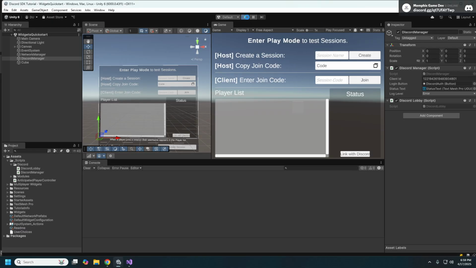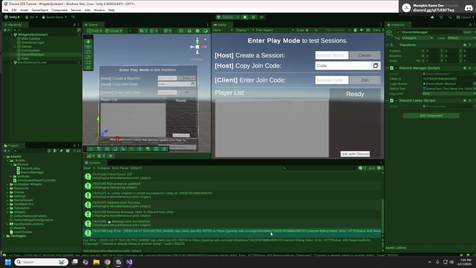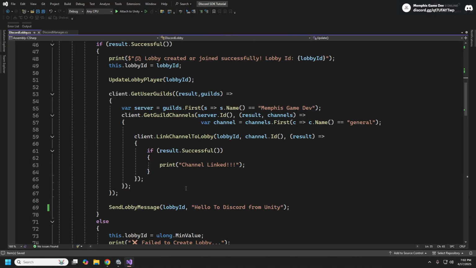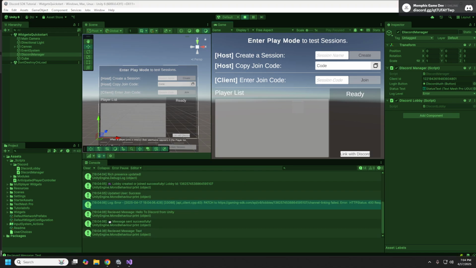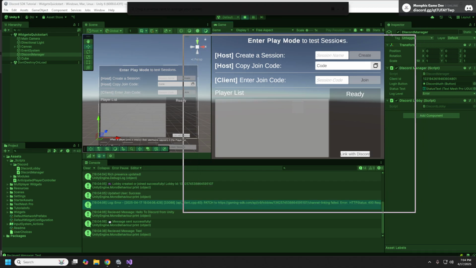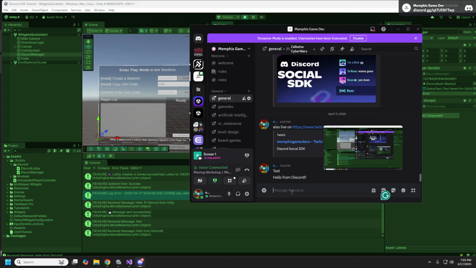Try this again and see what actually happened. Okay, so I think since it is already linked, let's do this. All right. Okay, I guess it does work. So here you can see I can type from Discord into Unity.